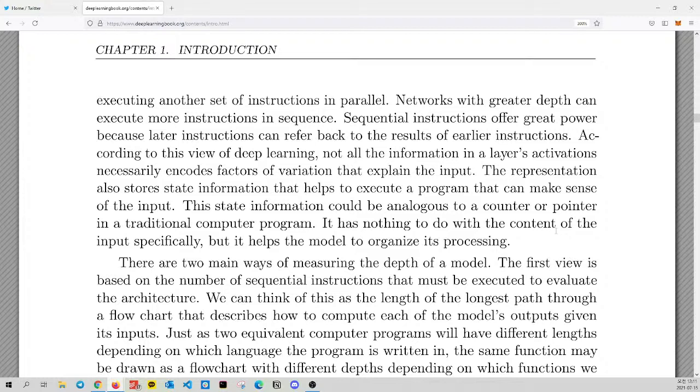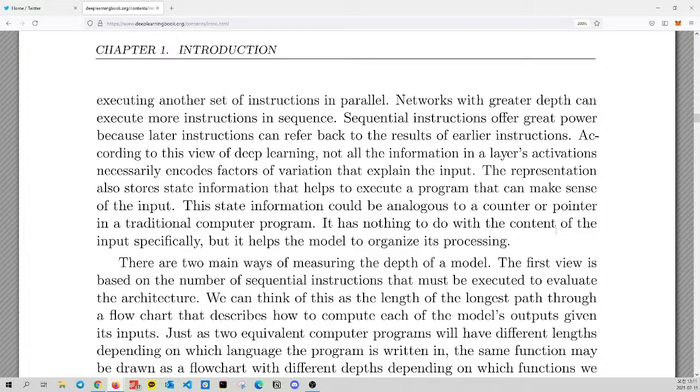In this view of deep learning, not all the information in the layer's activations necessarily encodes factors of variation that explain the input.